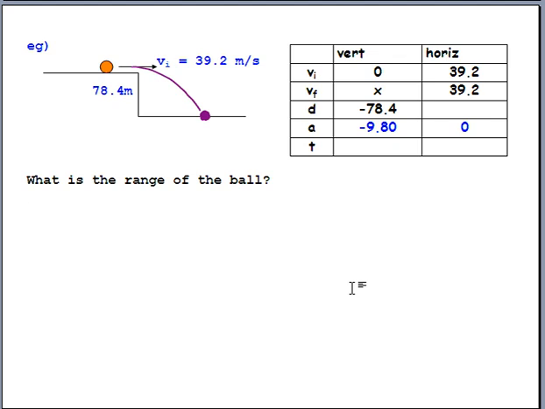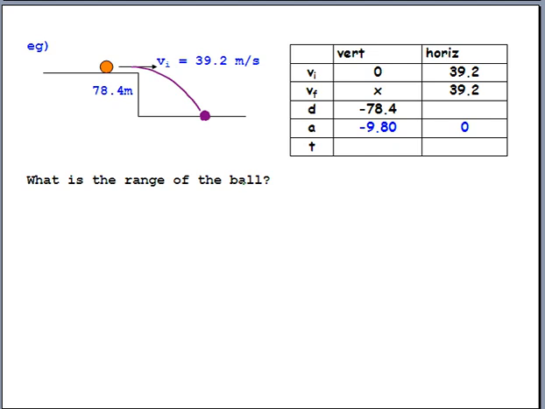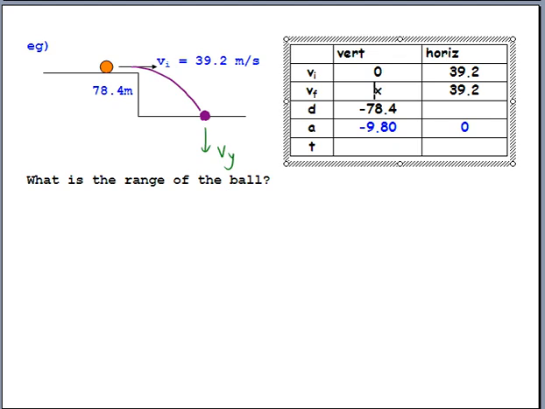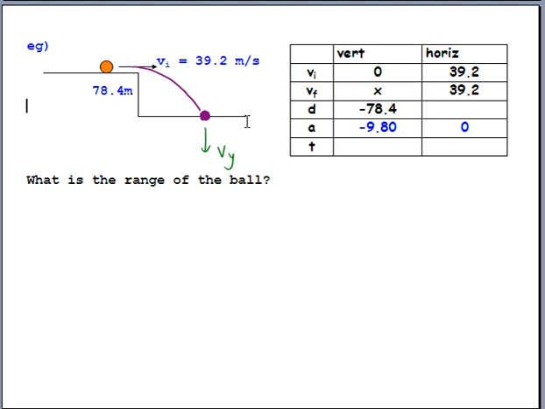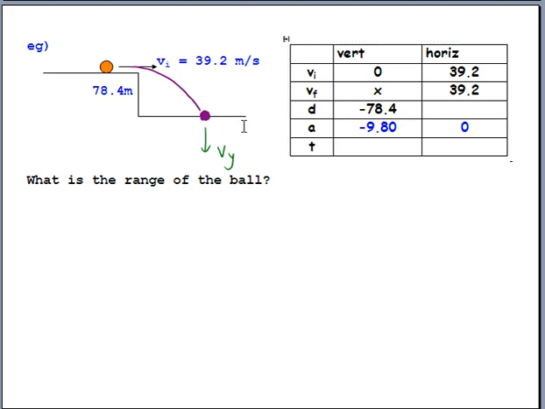So vertically, I'm going to put this zero value in because this ball is launched horizontally. So if they ever say it's a horizontal launch, then it doesn't originally have any vertical velocity. So we can put the zero in. This VF, I'm just saying, I don't know, and I'm trying to avoid it. It's actually talking about how fast this ball will be traveling down with its vertical velocity just as it strikes the ground. It has a number. I'm just going to try to stay away from it. The story does have this ball displacing down at 78.4 meters. So I'm going to call that negative 78.4. The negative is important, and if you accidentally forget it, you'll get square roots of negative numbers.